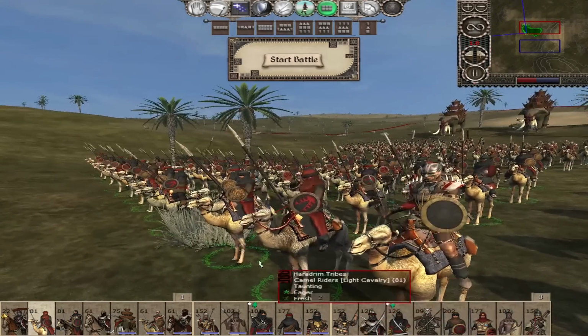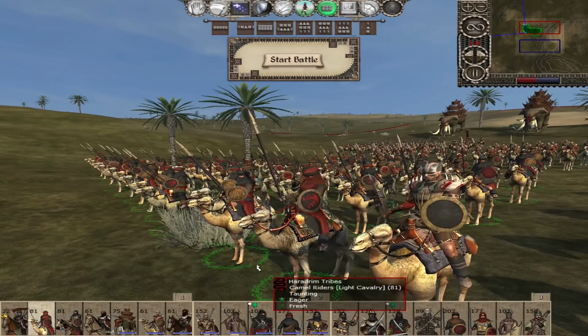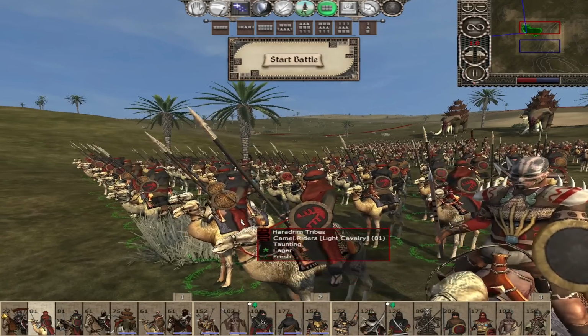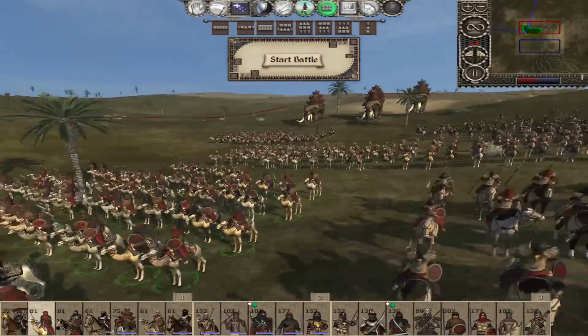So they function like wargs, and I have a personal soft spot for camel cavalry, or as I like to say, camelry. So I like the camels. I hope you guys like the camels also.